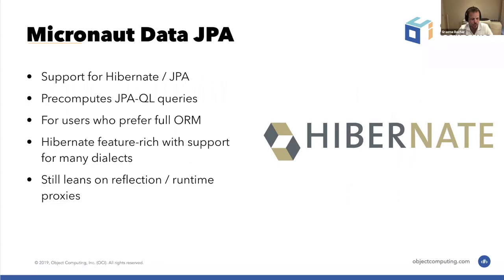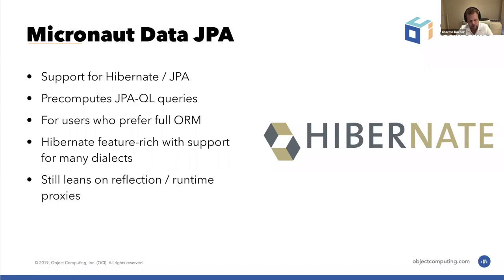So Micronaut Data currently comes in two flavors. We have Micronaut Data JPA, which has support for Hibernate and Hibernate/JPA. And what it does is it pre-computes JPA QL queries for your repositories. And this is really for users who prefer the full ORM, object relational mapping experience that Hibernate provides.